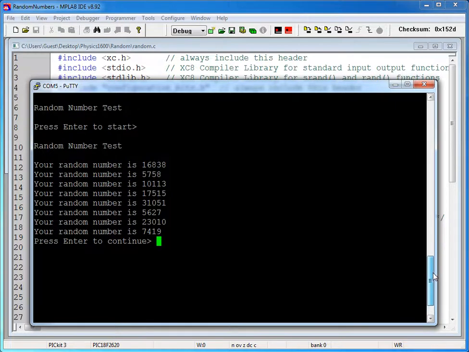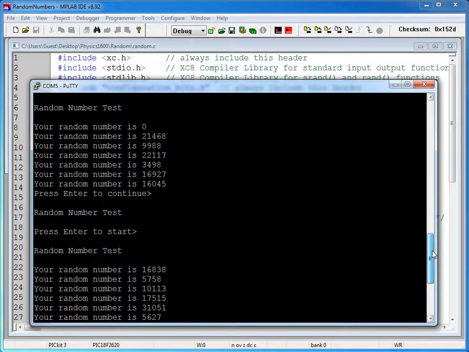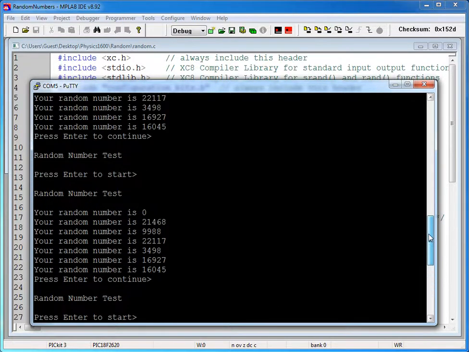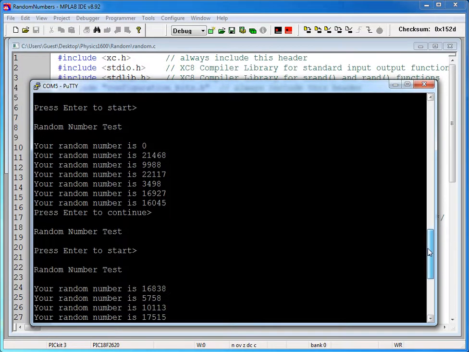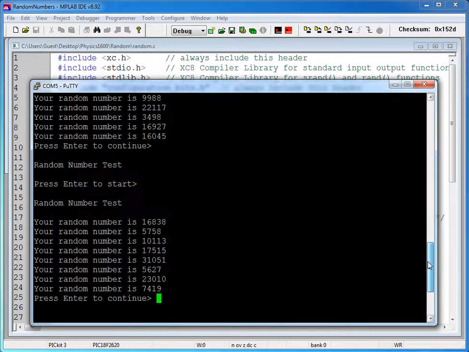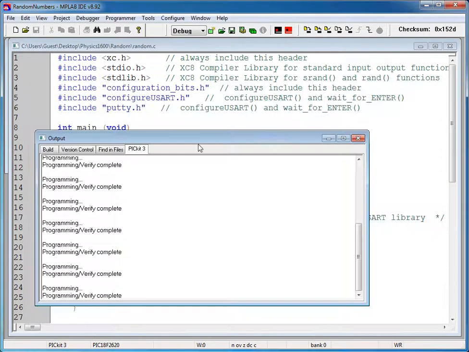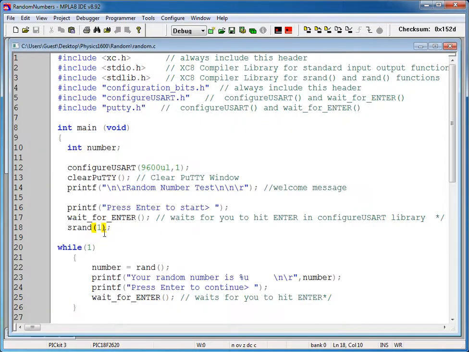This is different from the previous run, although it's remarkably like one of the earlier runs. So the earlier run was based on the default number being 1. So srand randomizes it based on the number you give srand.